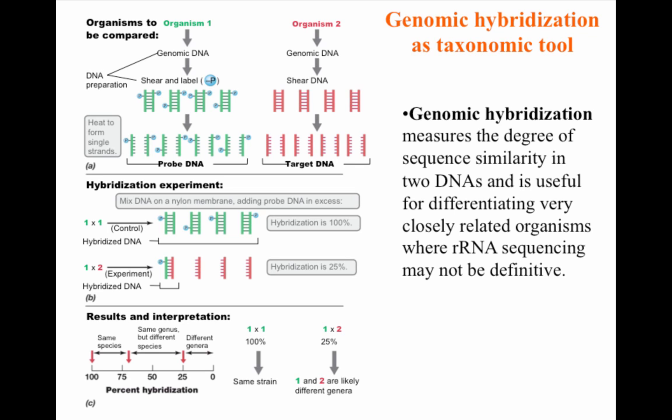And what we have here is genomic hybridization as a tool. You take two organisms and isolate their genomic DNA, then shear that genomic DNA into pieces. Now you have a random assortment of pieces of the genome, and with one bacteria you can label that genome with a radioactive probe, for example P33, which is a radioactive isotope of phosphorus. As you know, the entire backbone of any DNA molecule has phosphates.